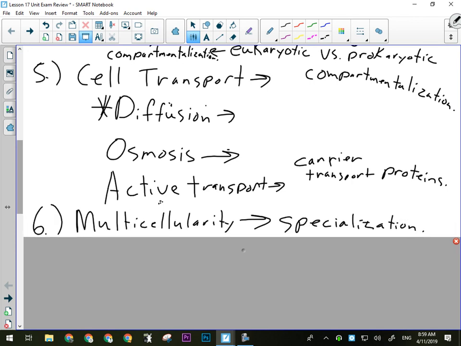All right, then we talked about multicellularity. That could come up in several written response items and a number of multiple choice items as well. The advantages of multicellularity. This keyword: to be truly multicellular, you must be specialized. That is, you have cells that are all different, and some of those cells do a certain job while other cells do a different job. That's specialization.